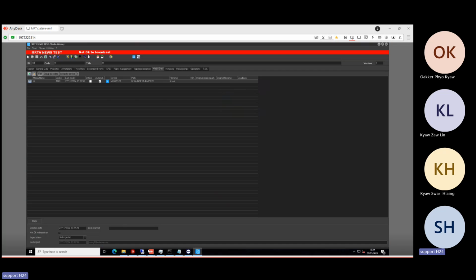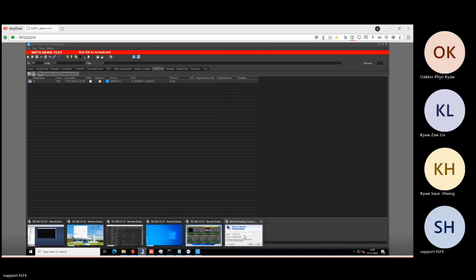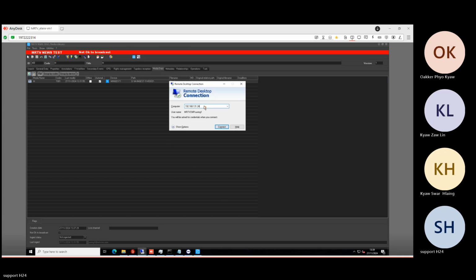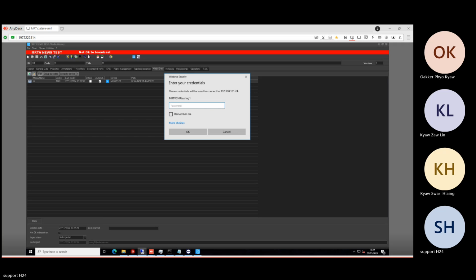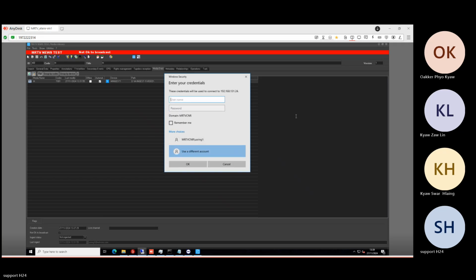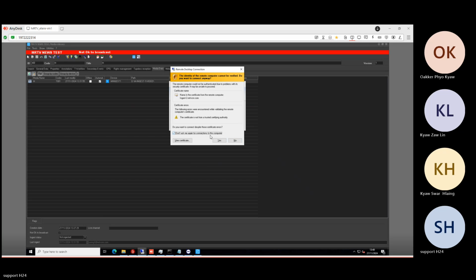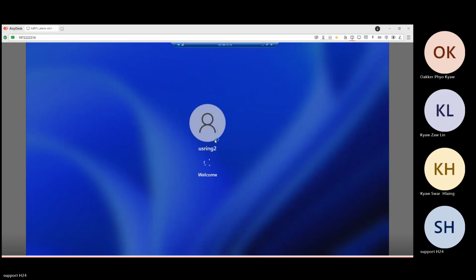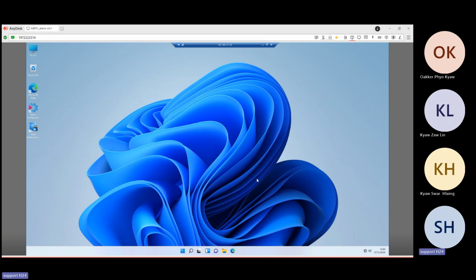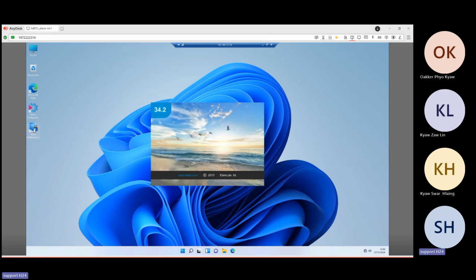The other client, for example, the 24, will work exactly in the same way, connecting to the second server.